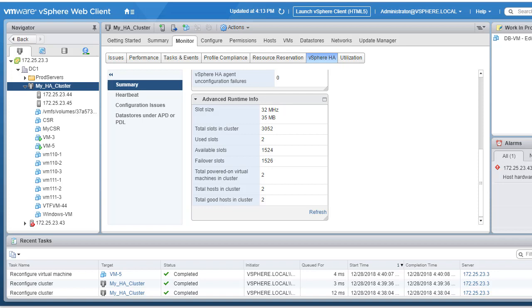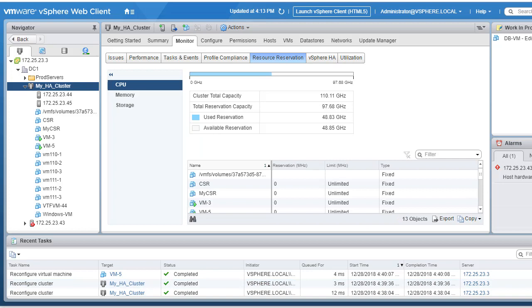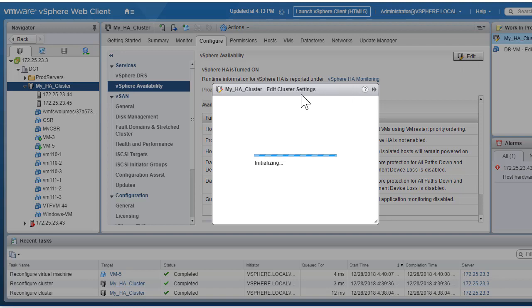Again, we can go back to the cluster summary tab and take a look at the information in terms of the resource reservation. The CPU, memory, and some of the other things can be looked up. We can increase the memory reservation and CPU reservation in a particular cluster, and play around with some of these settings. If a failure happens, hopefully we have enough capacity in terms of memory and CPU, and HA will succeed. So do remember and pay attention to some of these settings, and go ahead and explore.